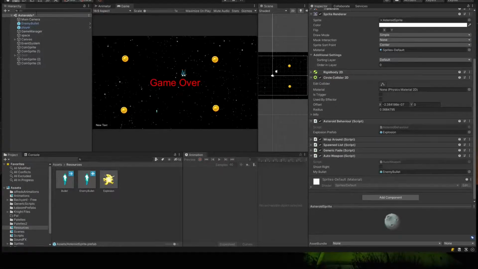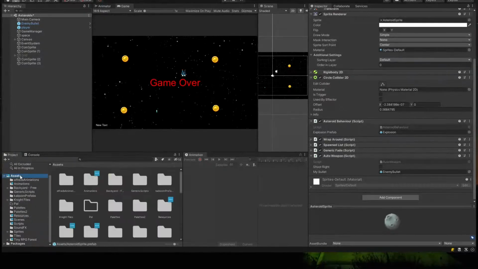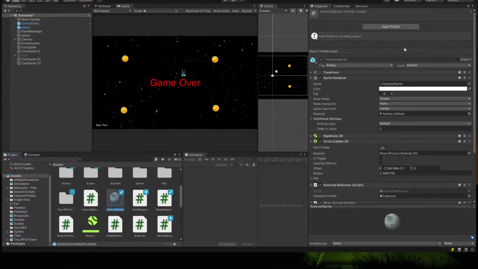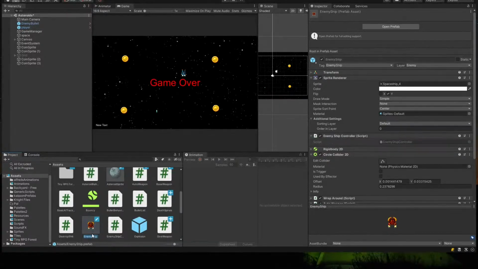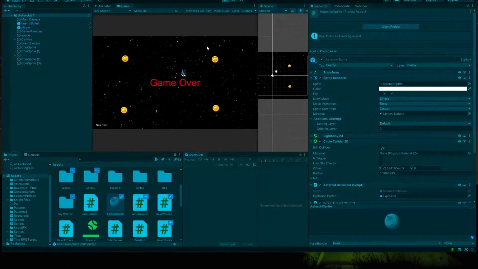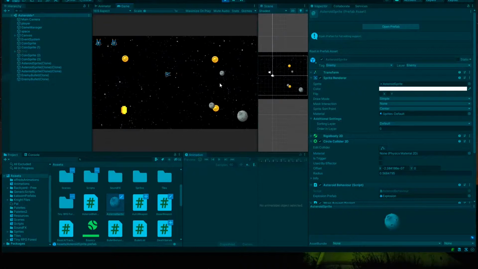So, the last piece of the puzzle. You're going to hang around here. We're going to end our Friday on a good note here. We have to tell the asteroid sprite what layer it's on. By default, it is on the default layer. It needs to be on the enemy layer. And now, all right, now we're in trouble. All right, now the asteroids are shooting.